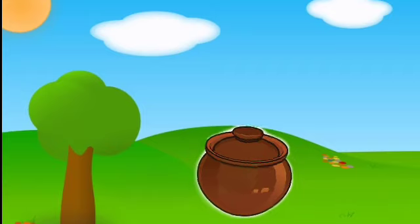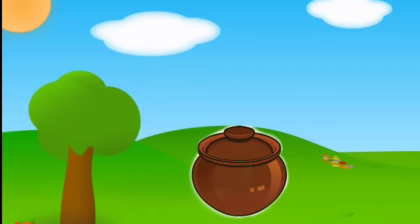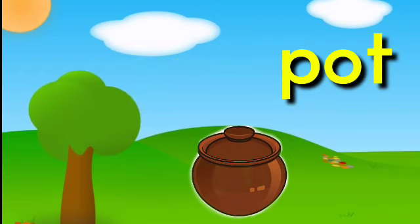Oh, what's that? I think it's a pot. What's the initial blend of the word pot? Is it pa or po? Good job, it's po for pot.